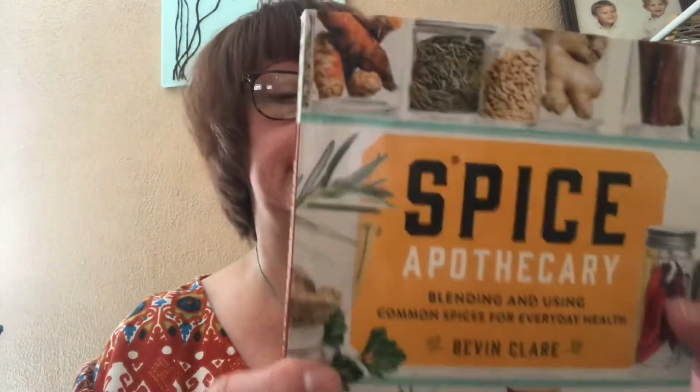There's a big, let's see here, has a global flavor profile, and I think it even had, okay, here's one, breathe easy for respiratory health, and it talks about mint. Mint opens up your sinuses. Ginger is good for antimicrobial effects and inflammation and all that kind of stuff. And this one is by Bevan Clare. So far I like it. I haven't read all through it. These are ones that I'm just now purchasing, so I haven't really got to read all of them. But it's an excellent reference for everyone interested in good health and good food. So it's your common ones you use in your kitchen. So that's book number one.